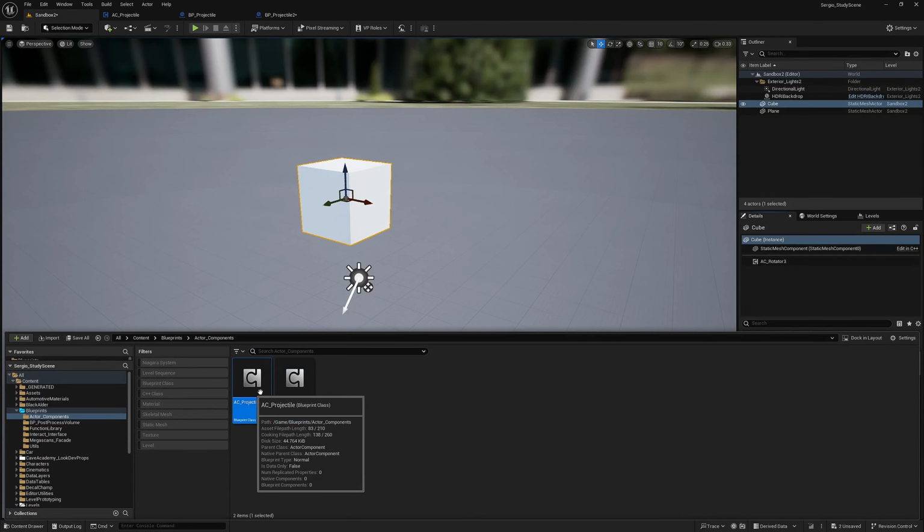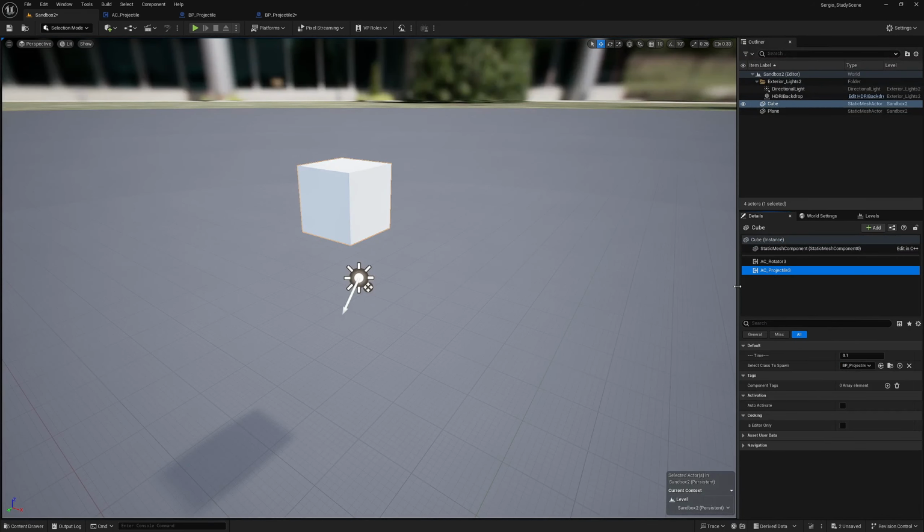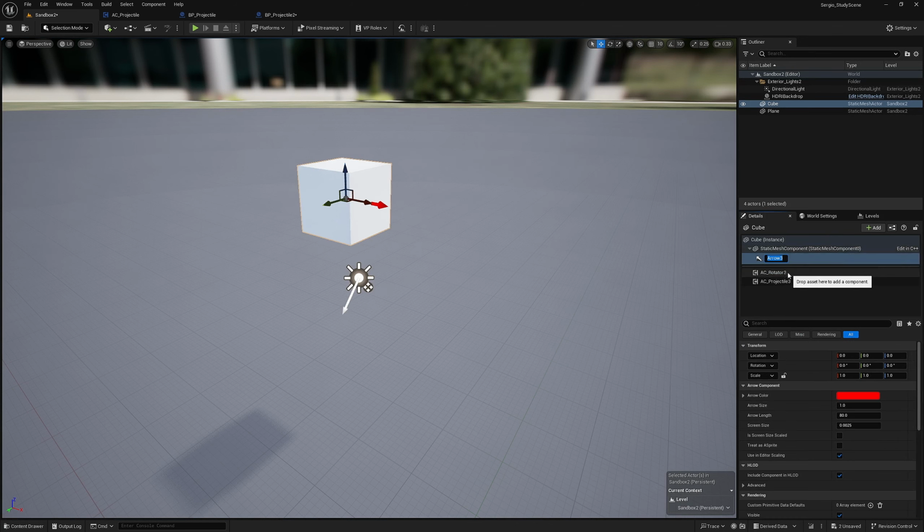Right, so now you can drag this actual projectile, but the projectile needs to decide where is the direction. Like if this was a gun, what's the direction? And for that, I added an arrow, so it looks for this arrow, right? So if I put the arrow here, this is the direction that it will take.